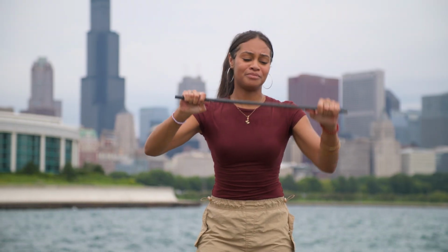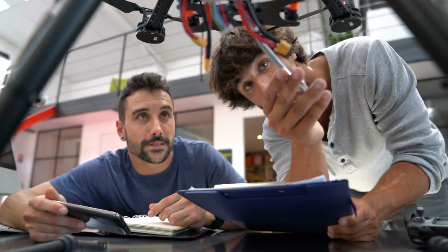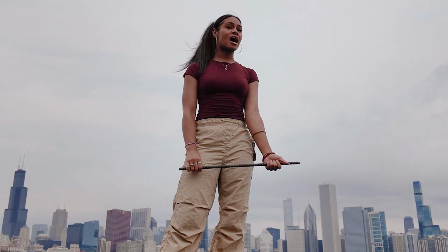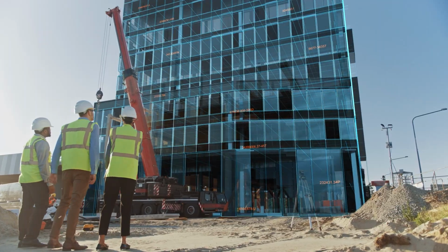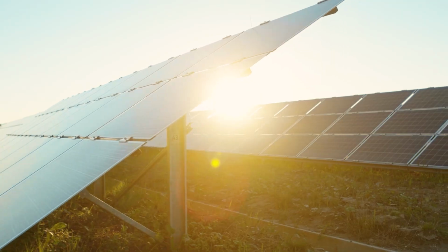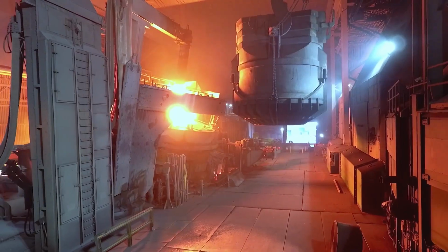When we think about the future, steel is a major component. Scientists, architects, and creators are harnessing their skills and collaborating to build out of this world extremely strong buildings, bridges, and infrastructure that will be efficient and resilient. Already, steel is being used to build structures that are stronger than ever to resist wind and weather events, support for solar panel frames, and be recycled over and over again for new use.